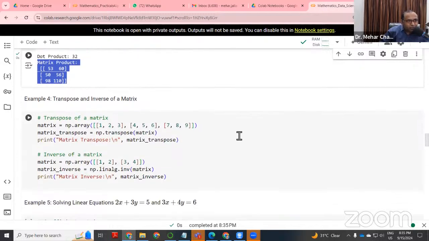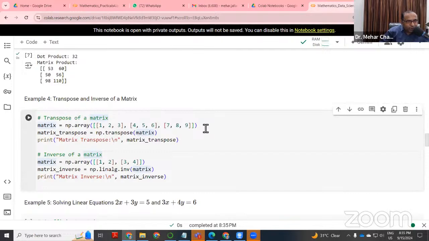And also for the transpose, if you need to find the transpose matrix, that is again very simple. All these statements and functions which we are discussing here are highly useful in data science, data analytics, machine learning, when we have a large database, because the database is itself in matrix form. So the operations which we are doing here will help you in data science. Matrix algebra plays a very important role in data analytics and data science.